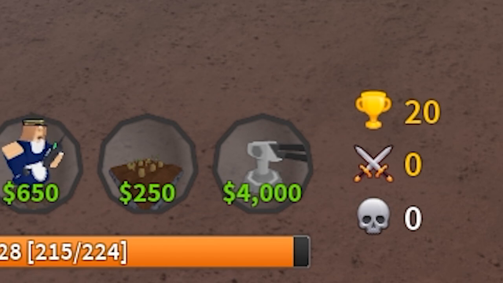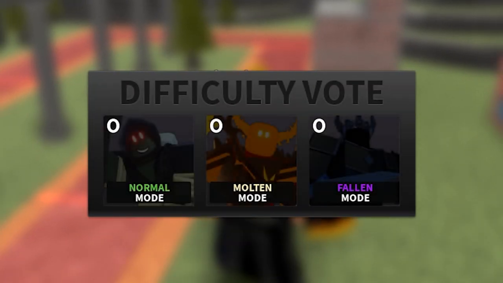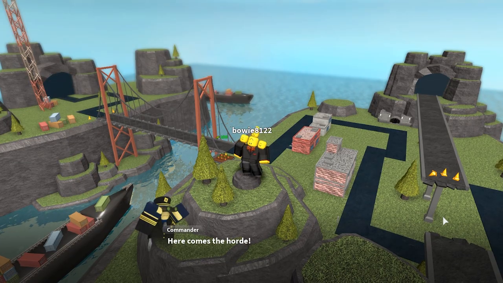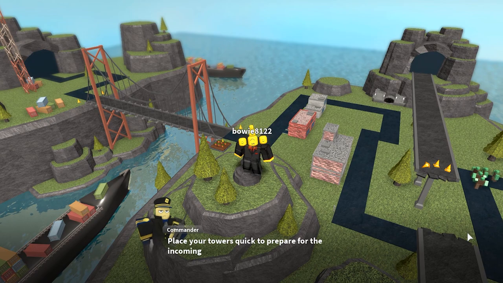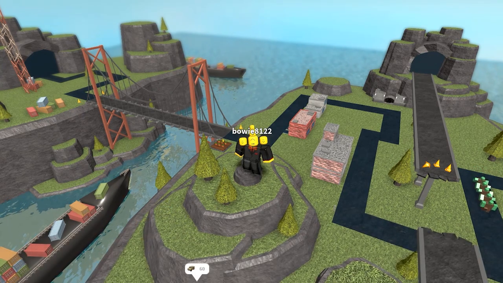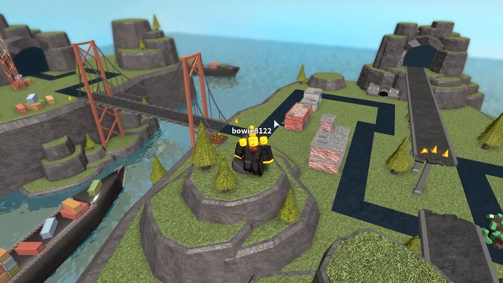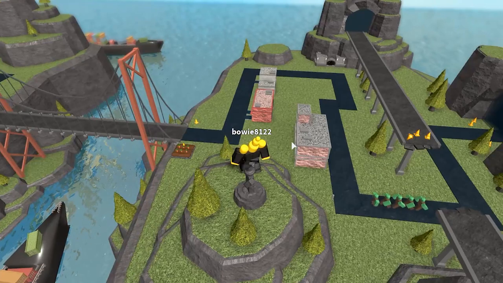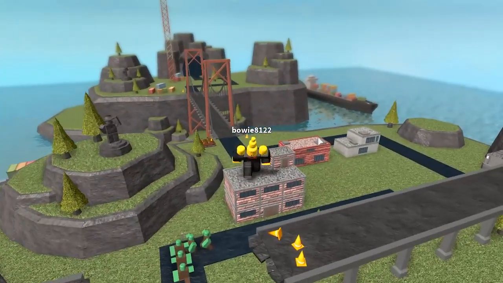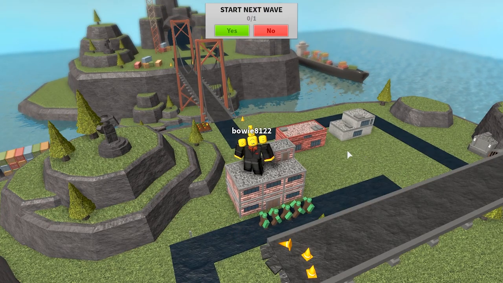To test it out, I think I'm gonna go with Molten. As for today, I wanna try it out on Portland. I hope I get enough money for the cars before the zombies get all the way to the bridge. I should be able to get enough money for that, because I placed down my farm first. And yeah, it's gonna take a while before we get the turret, but I can't wait.